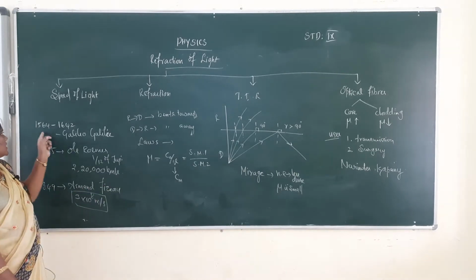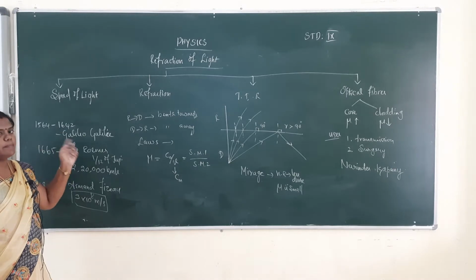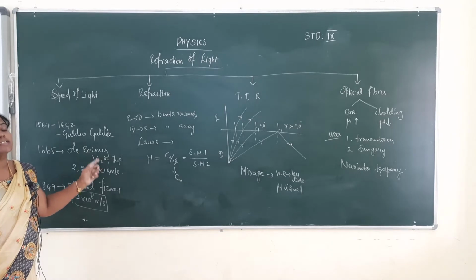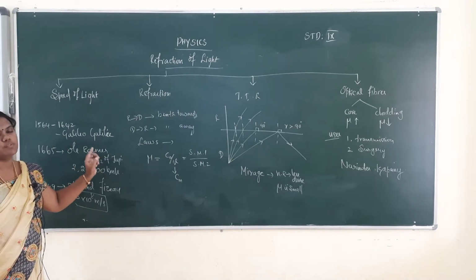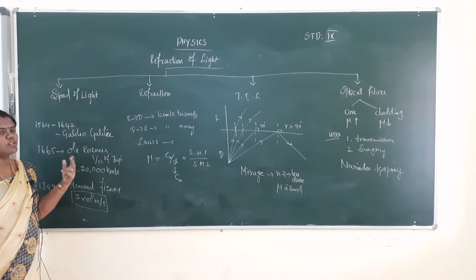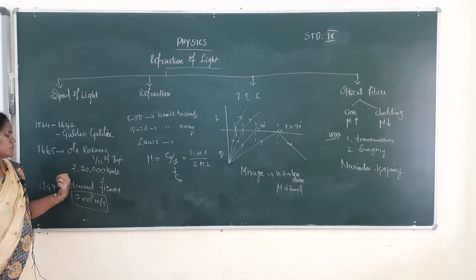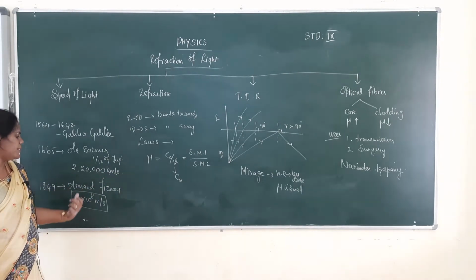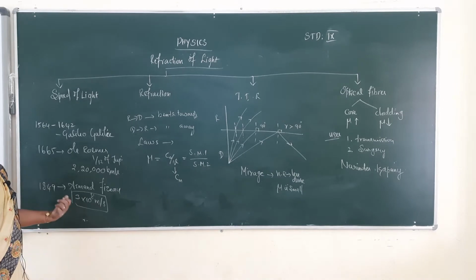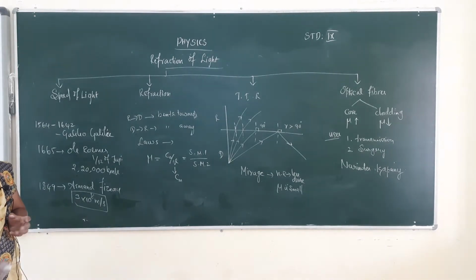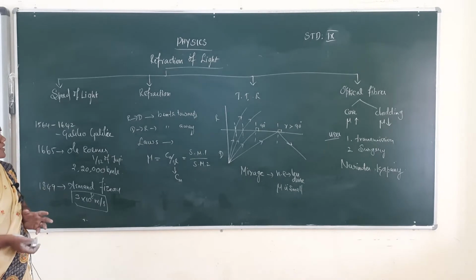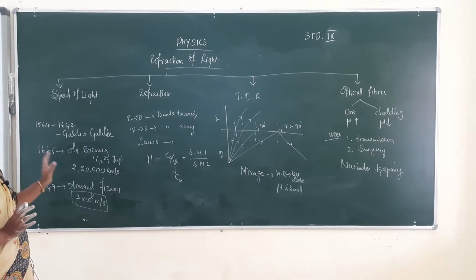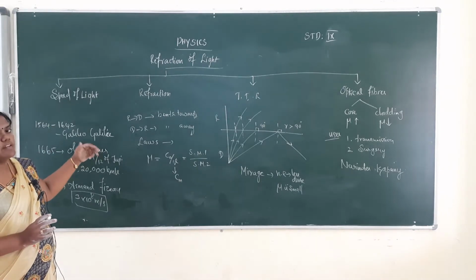Okay, so in 1642 Galileo Galilei analyzed the speed of the light, and in 1665 Roemer analyzed one moon among the 12 moons of Jupiter, with light passing between the moon and Jupiter, and the speed of the light was 2,20,000 km per second. In 1849 Fizeau gave the value of the speed of the light as 3 into 10 power 8 meter per second. Okay, those are all the speeds of the light; the values are given by various scientists.